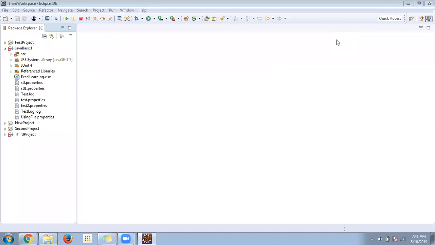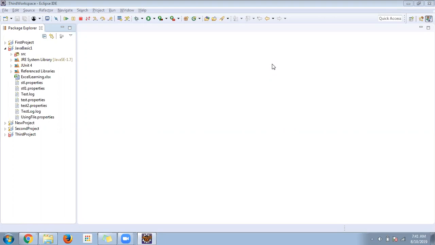Global variable again is split into two. One is static, another one is non-static. Static variables will be loaded into the static pool where they can be referred to directly by the class name. Non-static variables are accessed only with the help of objects. Static members will have a single copy. Non-static members will have multiple copies. That's what we were seeing till now.